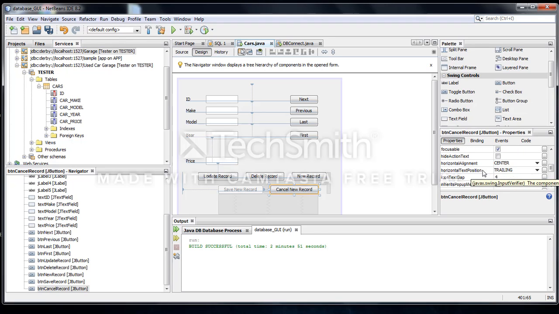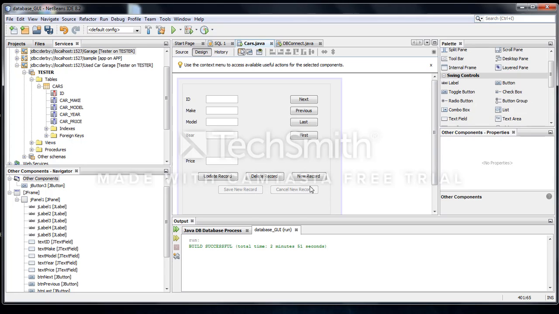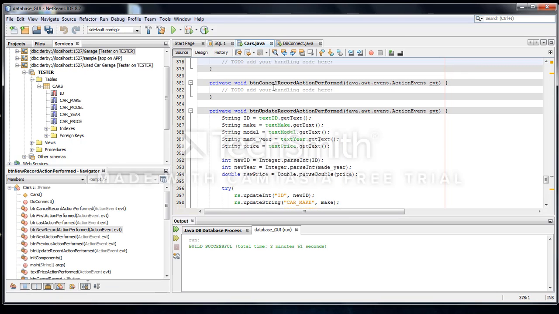It says enabled right here. So that will block these out until you click new record, with the code we're about to write. Whenever we press the new record button, we're going to want to turn these buttons off and just allow these two buttons to work, because that's what interacts with the new record button. All right, so we're going to start editing our new record code.